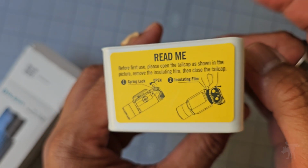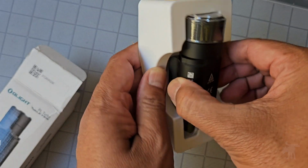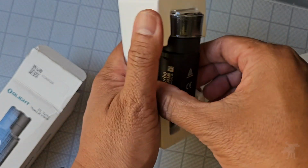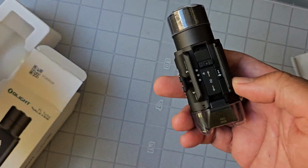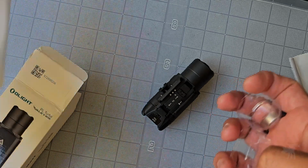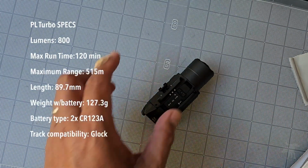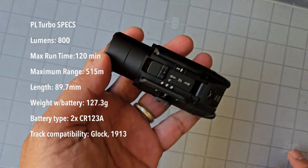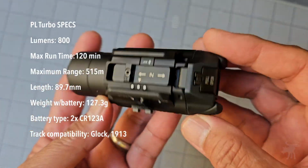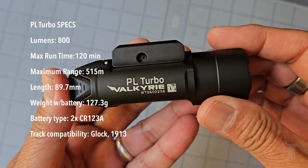So that's nice. It does come with user replaceable batteries, which I know for many of you, including myself, matters. I don't 100% trust non-replaceable batteries because, as we all know, batteries will eventually die, and who wants to throw out their entire flashlight when that happens? I would just like to have an ability to replace any failing battery.